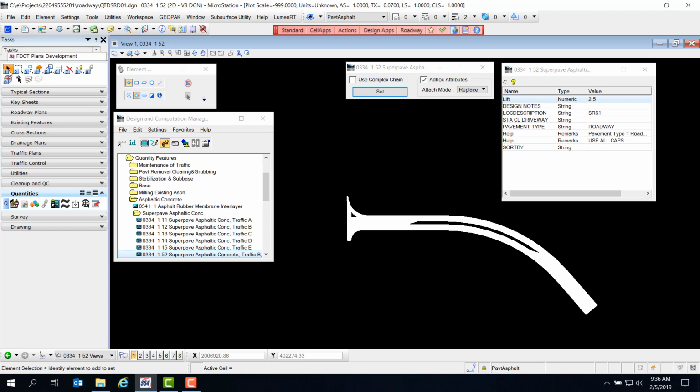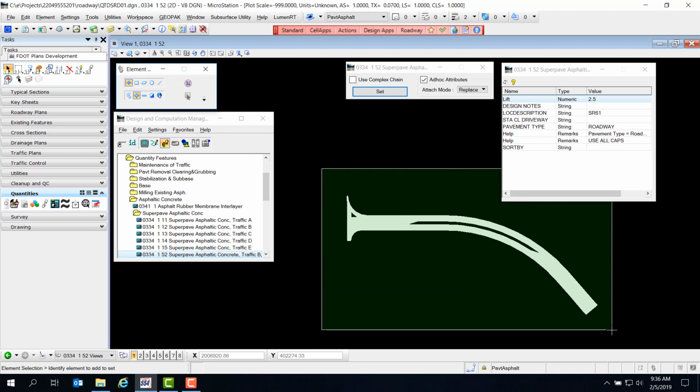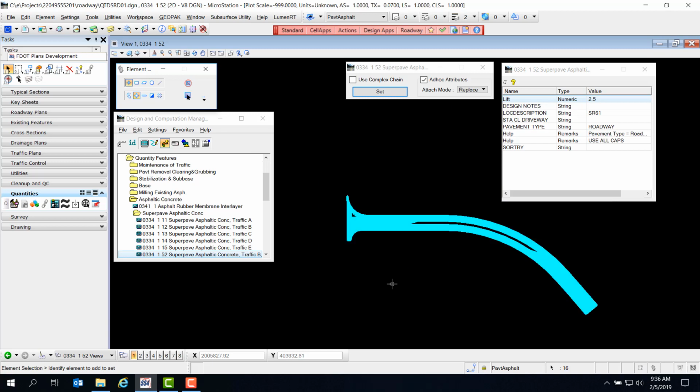Now, jumping back to the step before in the training guide, we'll create a selection set of all the shapes in the file. Be careful when you're using the Set command on a group of items. If any item has or needs a different AdHoc, using the Set command on a group will write the active AdHocs to the entire group and would clear any previous AdHocs. Only use Set on a group of elements if you're sure that the AdHocs on all of those elements will be identical. Once you have your selection, click the Set button.